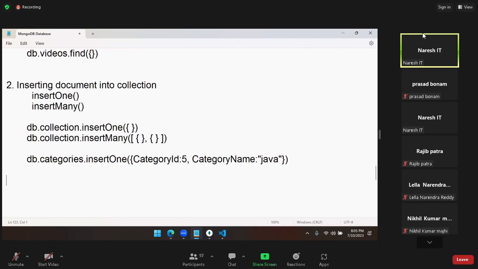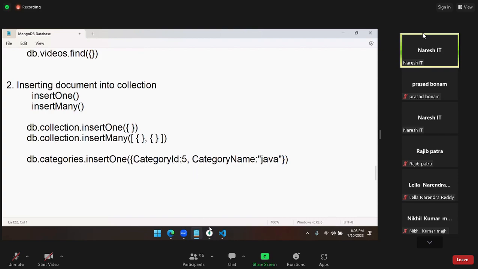We can add a category. Multiple categories if you want, like an array of objects. That's enough. This is inserting a record. If you want to insert the record, you have to use this.